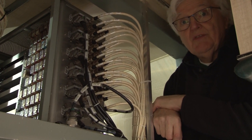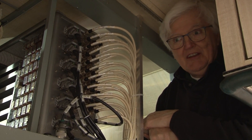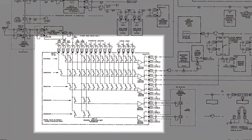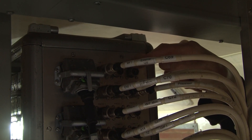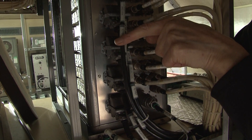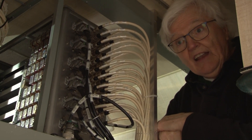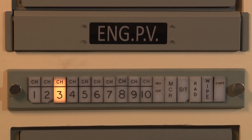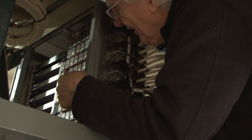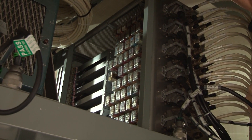This is the back of the vision preview matrix, which we've had to make from scratch, as the original ones were discarded. It has 17 inputs and five sets of outputs. Each of the outputs has three outputs, because there's a distribution amplifier in the front, which we'll look at when we go round to the front. These cables are the incoming controls from the press button switches, and the outgoing cables go to the indicator lamps on the monitor stack, so it lights up to show you which you have selected. It's relay switching, which at the time was the right choice for a preview matrix.